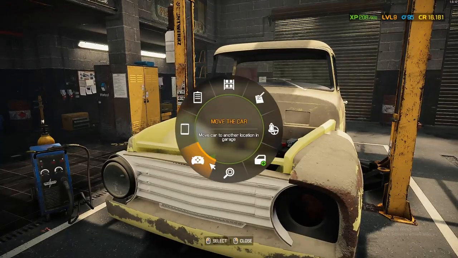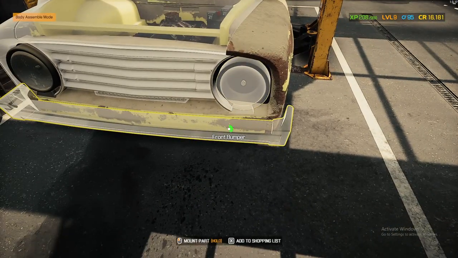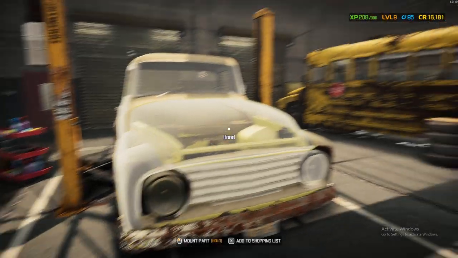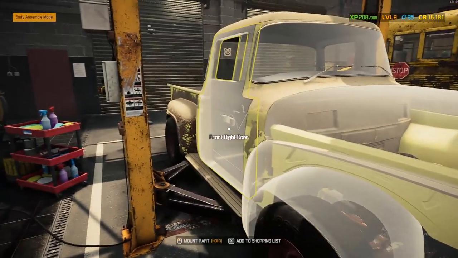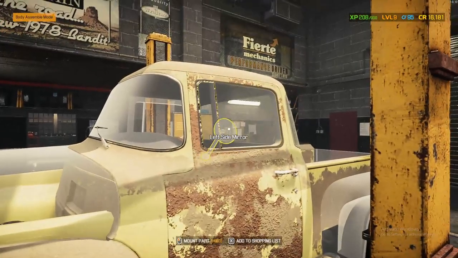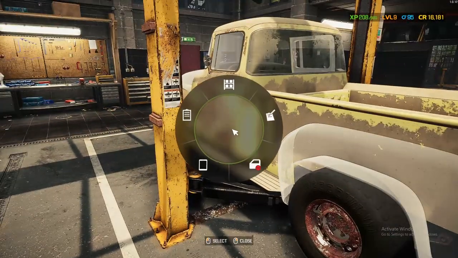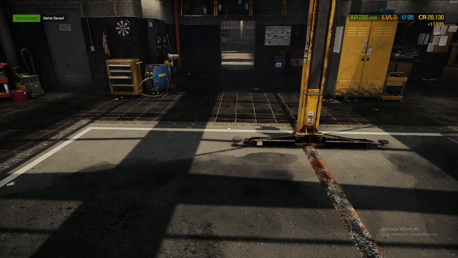I'm pretty sure I have some sort of body panels for this thing, so I'm just gonna do a quick scan. Front bumper, boom, just like that. Gotta check the hood. Shame I don't have a door, I'm pretty sure I have that mirror. Hey, but I got that mirror. Oh, looks like that's all I have, so go back to normal mode. We're gonna go to status, $3,000 profit. Send it on its way.